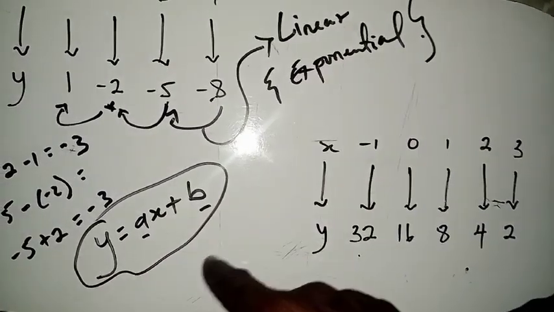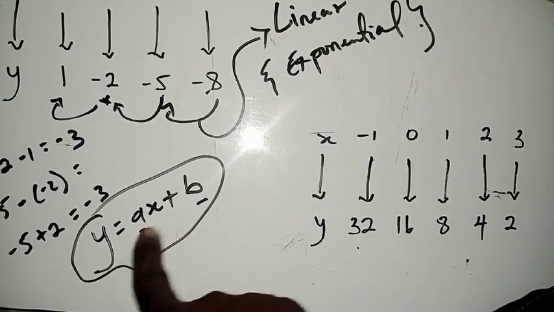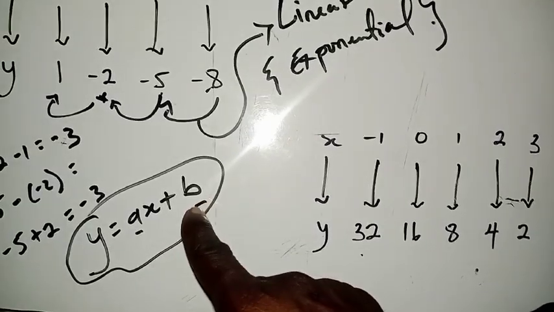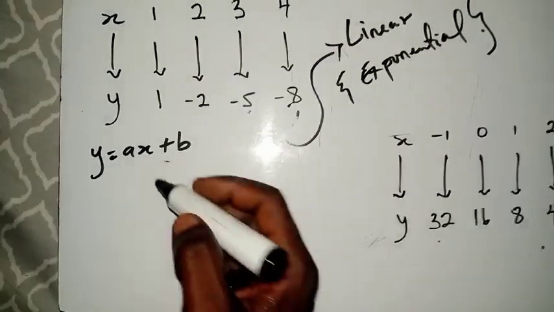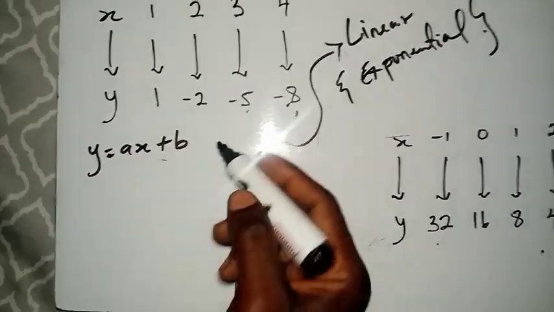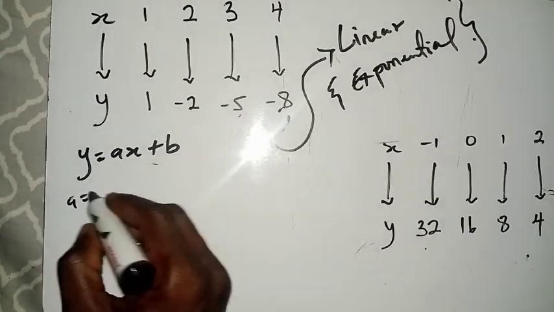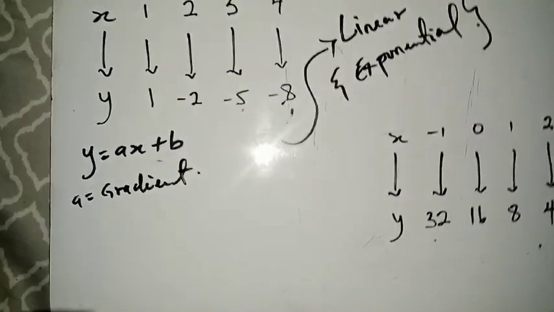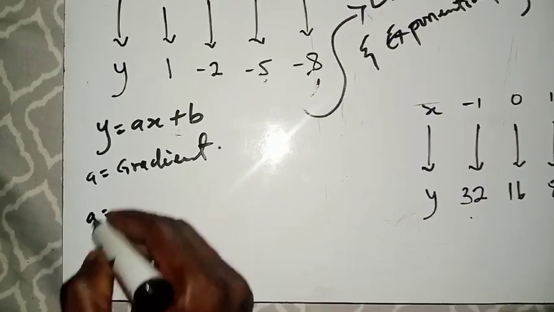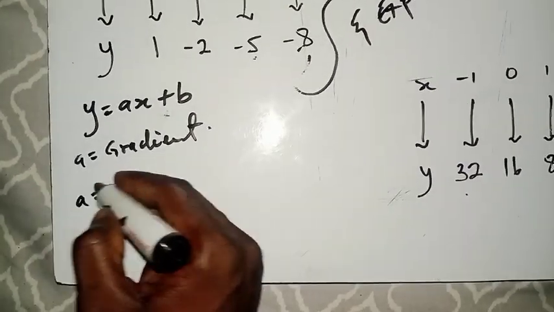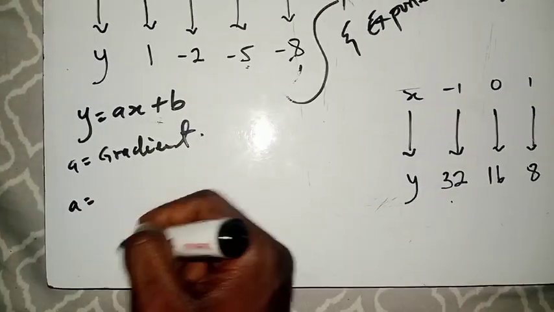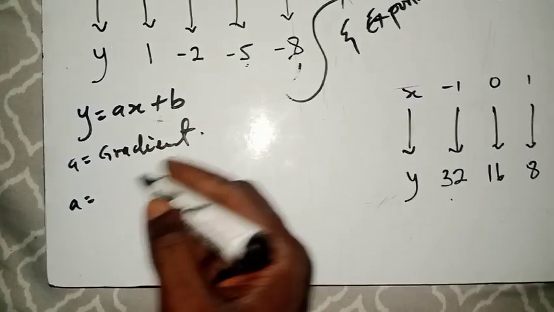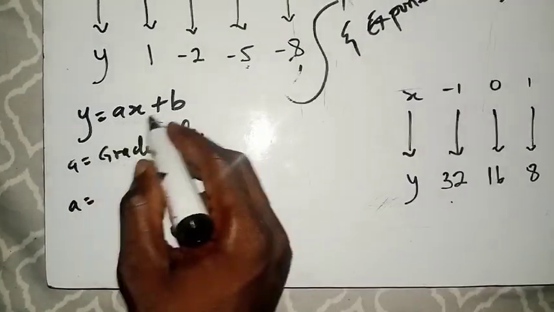Okay, boom. Once you're able to identify, how are you going to find the a and how are you going to find the b? Our task here is to do those two things. With this in mind, that this is called the linear mapping, a is what we call the gradient, right? So the name of a is the gradient. How do you find the gradient? Here this is just a letter, so it can be any letter from you. It can even be Greek letters, alpha, delta, and so on. This is just a name we are using to represent something.